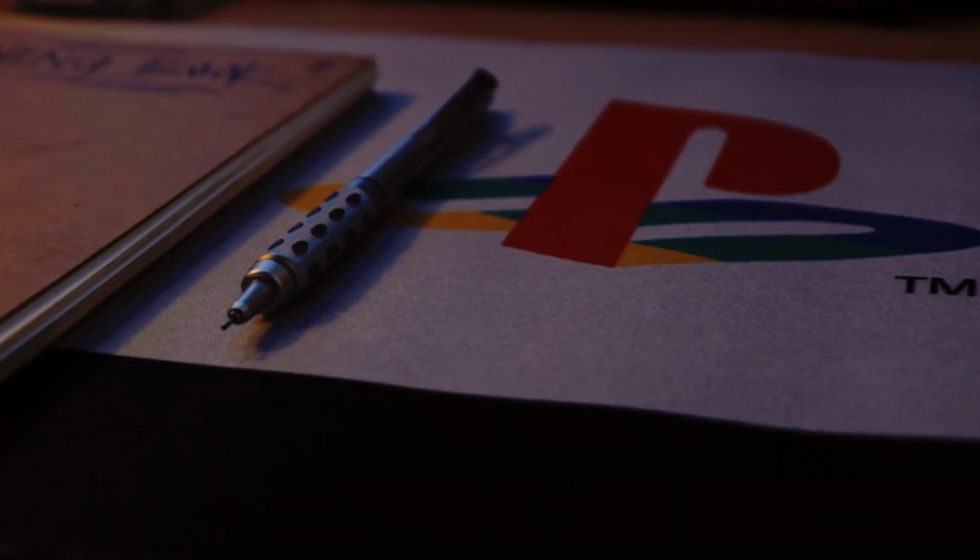Today I've got a dope technique that's going to help you level up your art game. All you need is a sketchbook, a pencil, a timer, and about 6 references. So let's get into it.